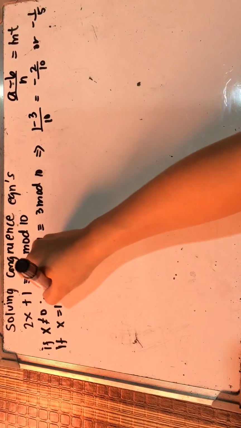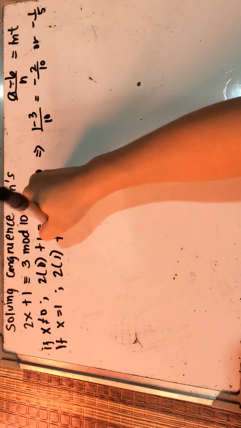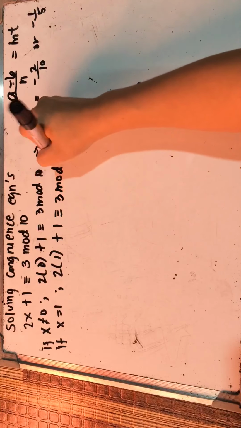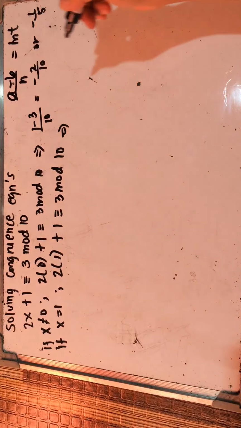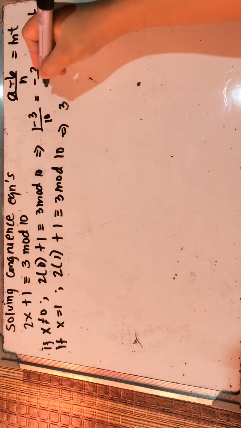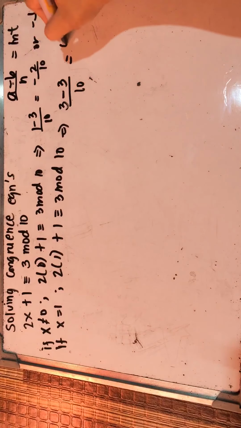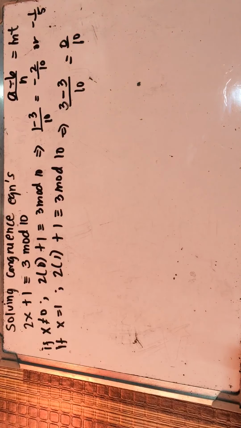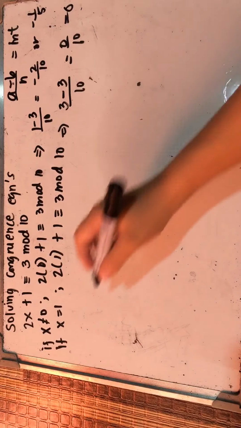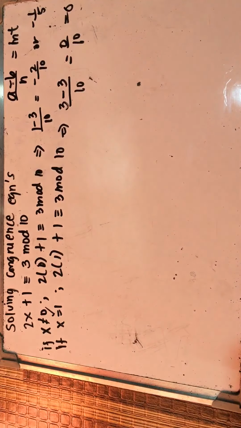If x is equal to 1, so 2 times 1 plus 1 is congruent to 3 modulo 10. So, we have 3, and then minus yung b, minus 3 over 10, equal to 0 over 10. So, 0 divided by any number is always equal to 0. And 0 is an integer. So, we have the first solution, x equal to 1. Okay, now. So, ang kailangan na lang natin ay yung sunod. So, ituloy-tuloy lang natin. So, at least makakuha tayo ng dalawa, and then we have to look for the pattern.